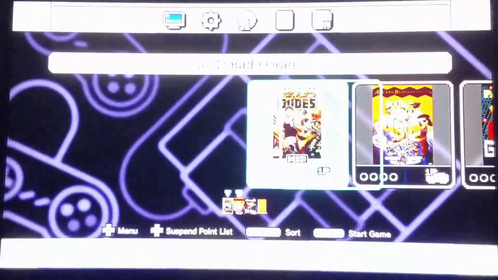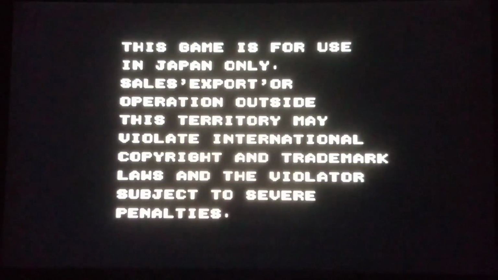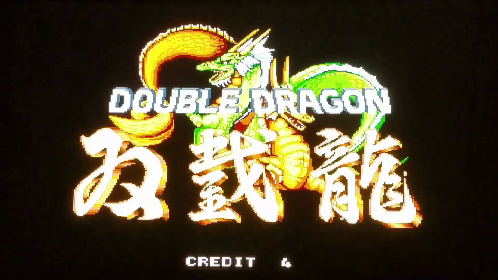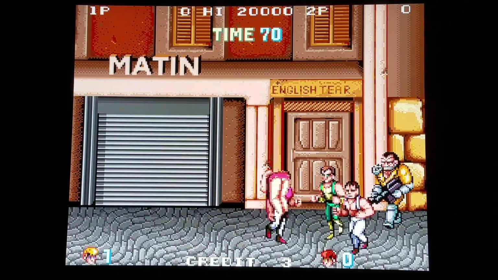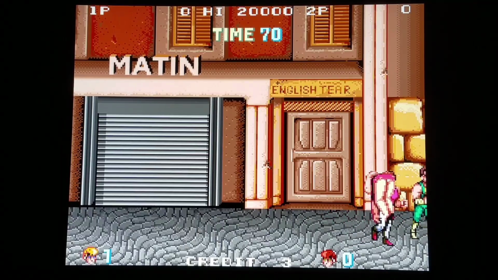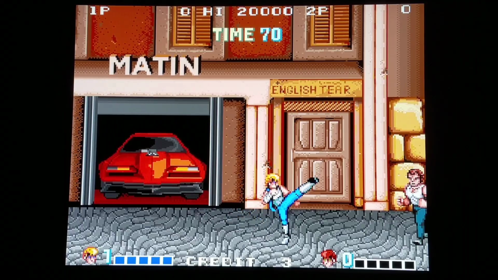So I'm going into my MAME folder, and we'll try out Double Dragon. I'm using my select button to insert coins. Once it gets past the BIOS, of course. And we have Double Dragon. This is just a fantastic arcade game, and when they put this on mobile phones, I had to buy the trilogy.